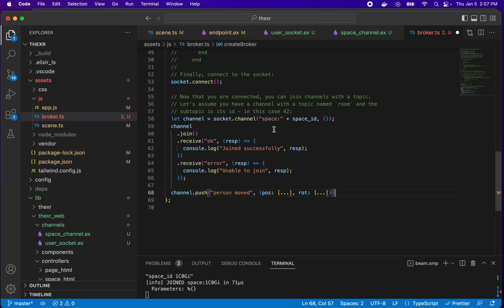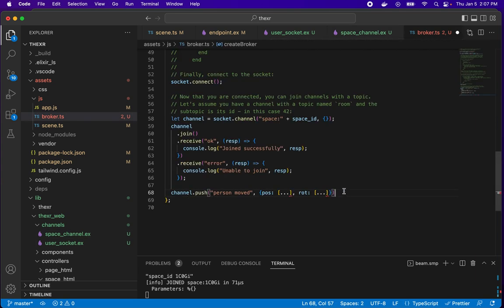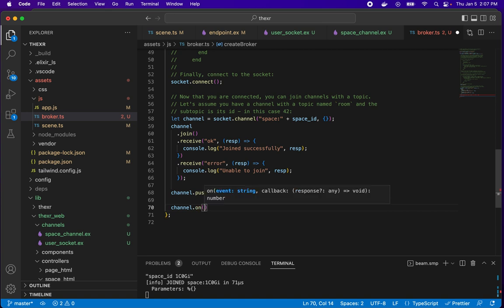We could send it to space channel, so we have to add a new handle in with the name of the event and the payload. Then we could choose to do something to it. We could store it in the state, or we could broadcast it to other connected members, in which case the broker would have to handle a channel on type of thing. So on a certain event, choose to do something with it.